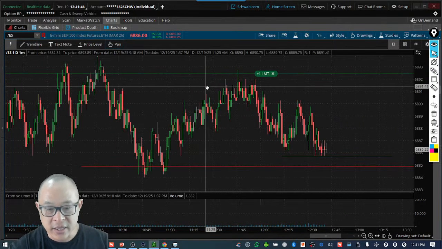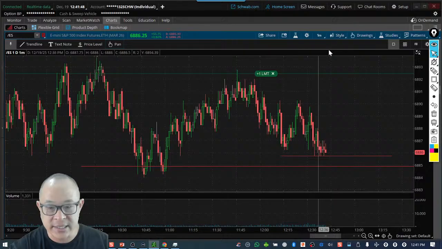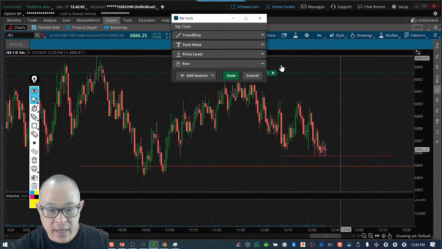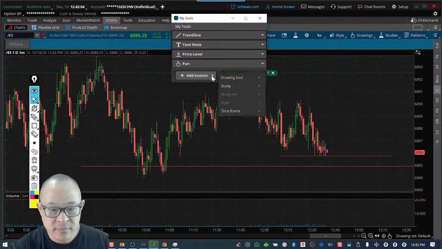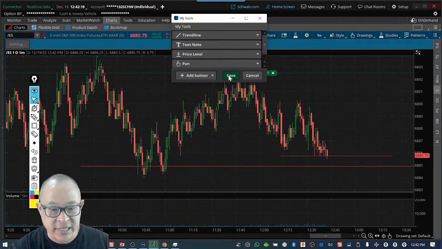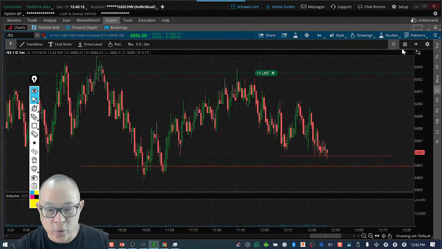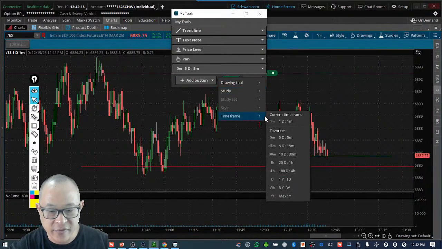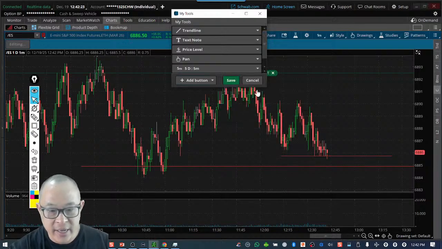Here, while we're waiting, let me show you a couple of other cool things. So if I wanted to add my time frames up here, this is a really cool way to do so. That way I don't always have to switch between my 1 minute chart, daily chart. I can actually go in here and say I want to add a button, and then I want to go to time frame. Let's say I want to put a 5-day, 5-minute chart on there. I'll save it, and look, I can just quickly go in and look at my 5-minute chart. I want to add another button. I want to go to time frame, and I want to do a daily chart, 1 year, 1 day, right? And click.